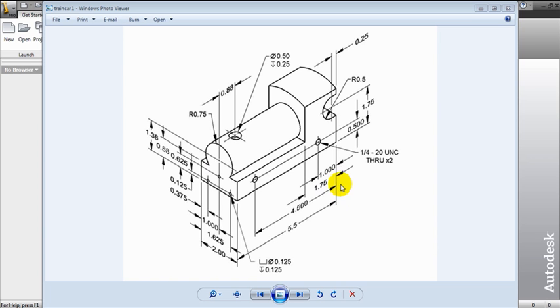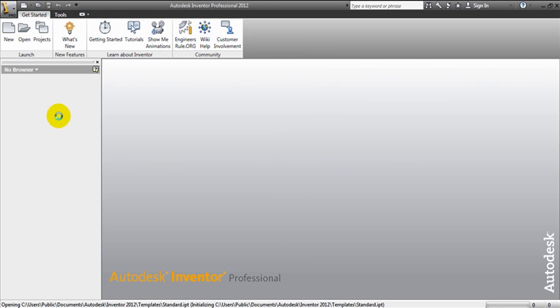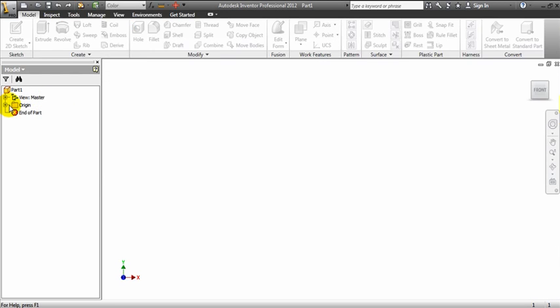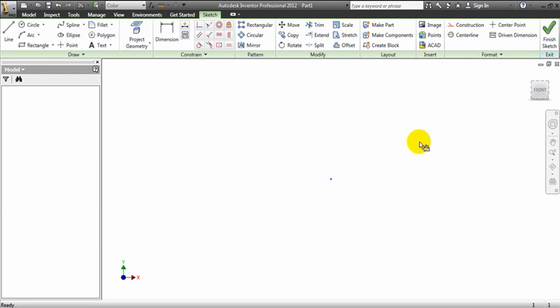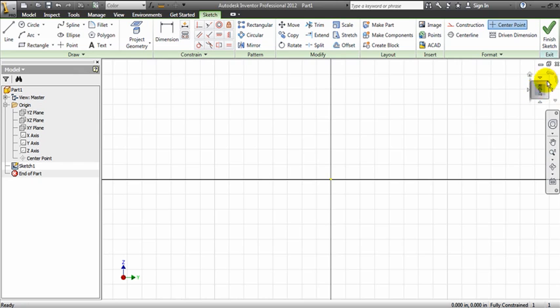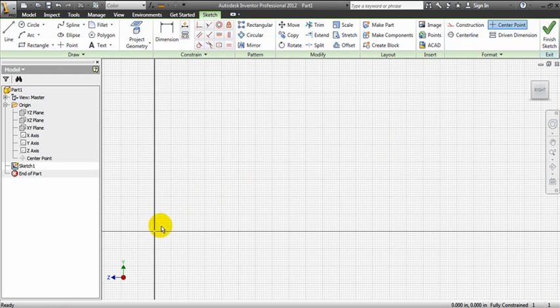Today we're going to create the train engine, and we're going to create it on the front plane, or sorry, the side plane actually, because we're going to create it basically facing in this direction. And so we're going to go ahead and open up a new standard IPT in Inventor, and I'm going to choose from my origin planes, and I'm going to choose the YZ plane to create my sketch. Now it's going to turn your thing sideways, so I'm just going to turn this right side up so we're looking at the right side, and I'm also going to move this over a little bit. I'm going to draw off to the side here. I'm not going to draw near the origin.